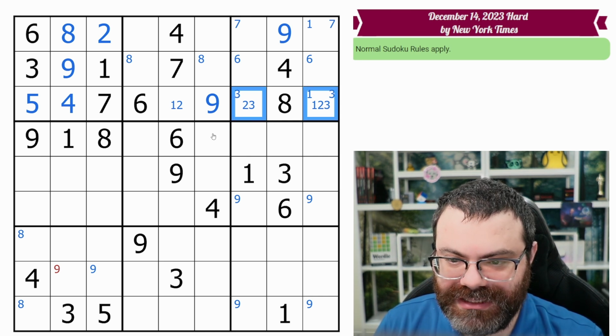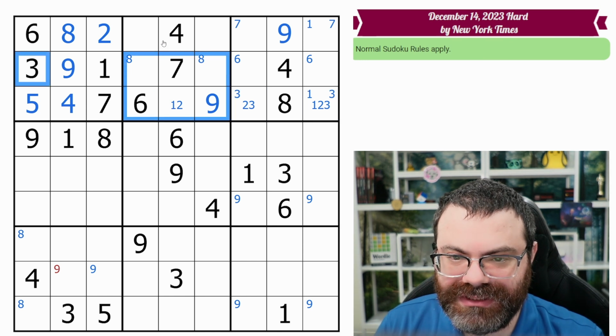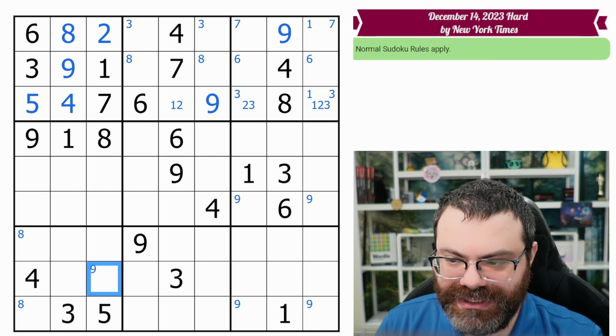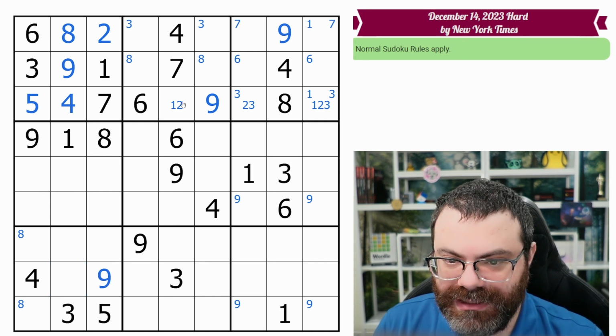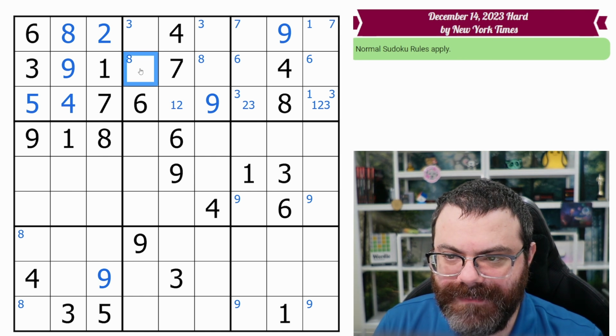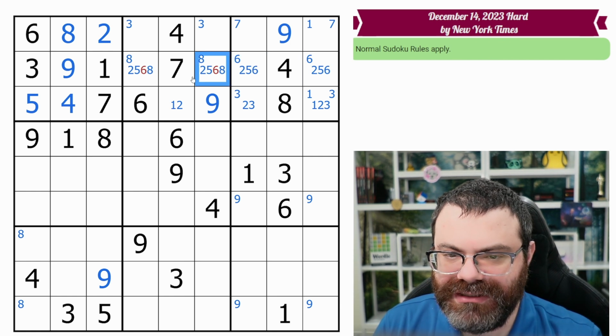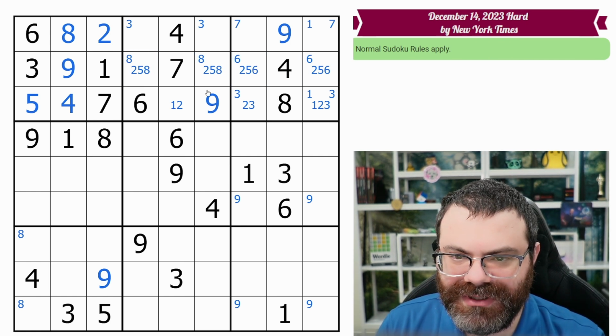So I see this down here, by the way. This 3 looks in, this 3 looks in, so 3 is in one of these two. Let's go down now. This 9 looks down, that places this 9. Is there anything else to do up here before I move on? It might be worth just penciling all these. We need 2, 5, 6, and 8. And I knew that these wouldn't be 8, and I knew these wouldn't be 6. So that's why I figured it was worth marking.